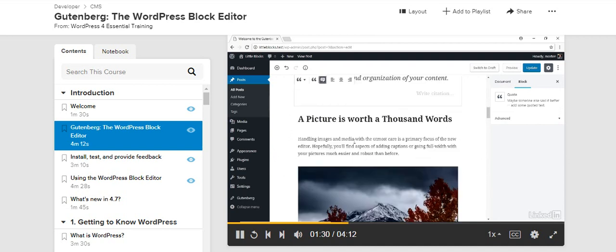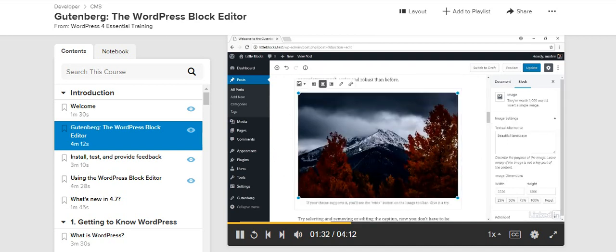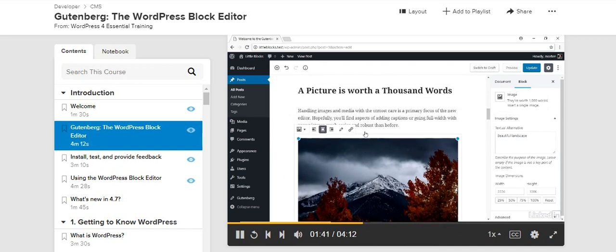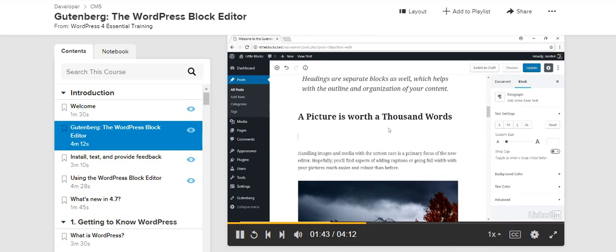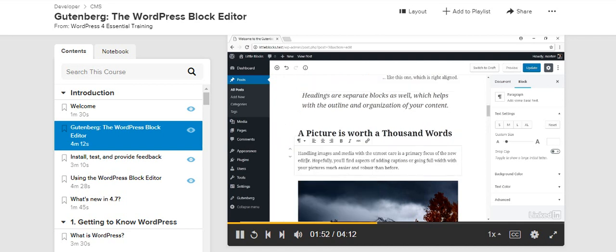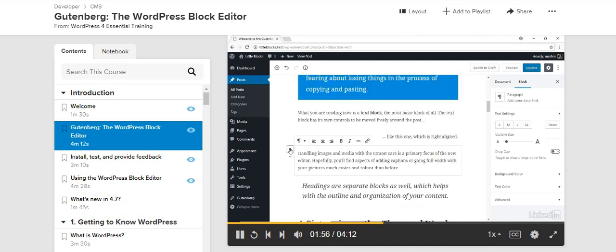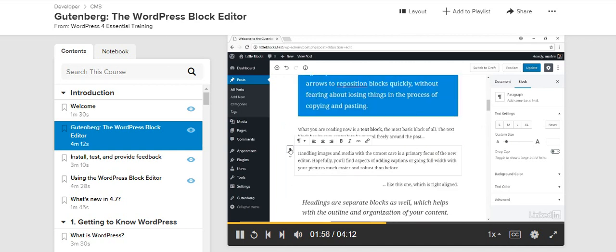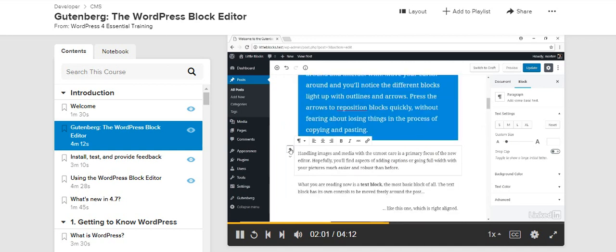It means you can select an image or an image gallery or any other content and align it left or center or right, or if the theme supports it, now align it wide or full width to take up more space. It means you can click anywhere within your content, click on the plus button, and then choose from a long list of rich blocks to add anywhere within your content. And finally, once you have blocks, it means you can move those blocks around within your content to reorganize your content without having to cut and paste.